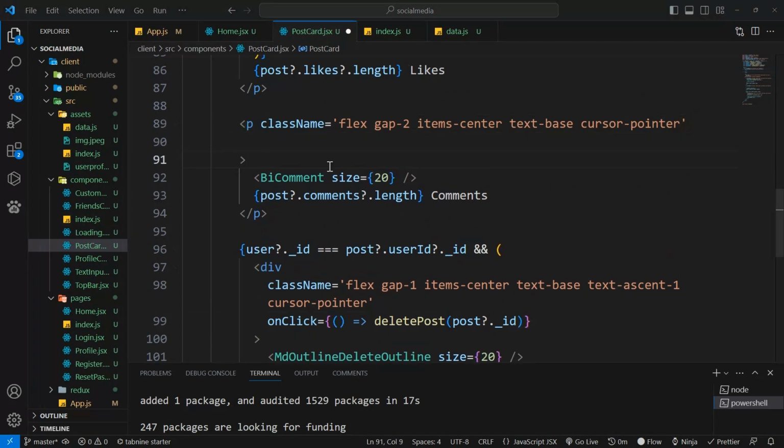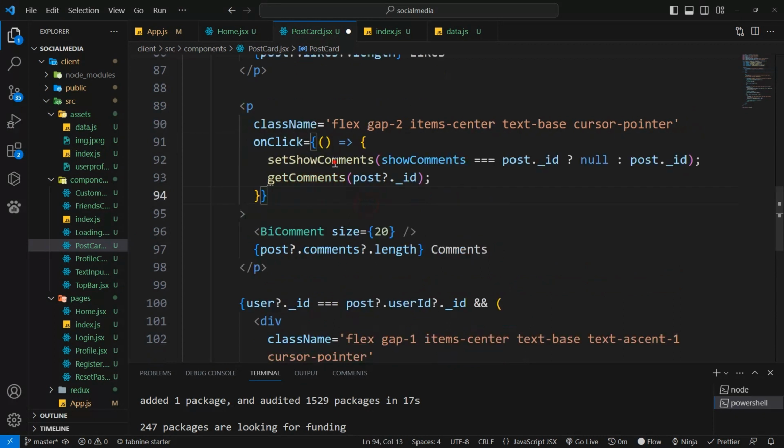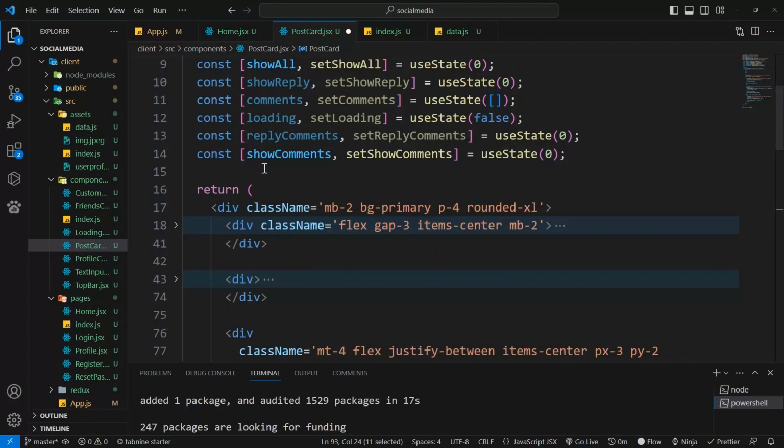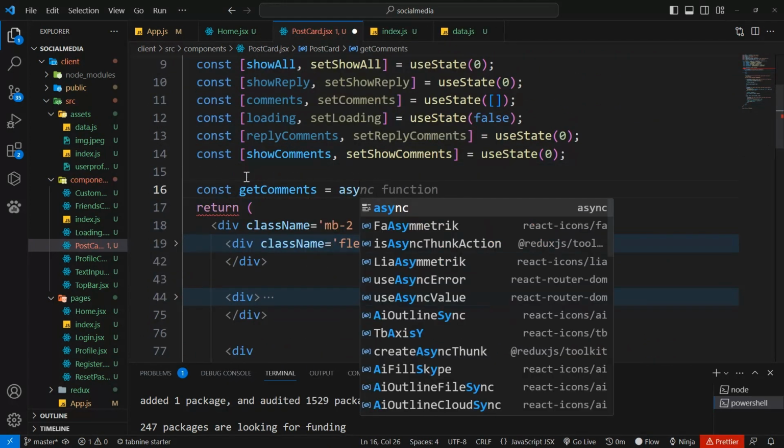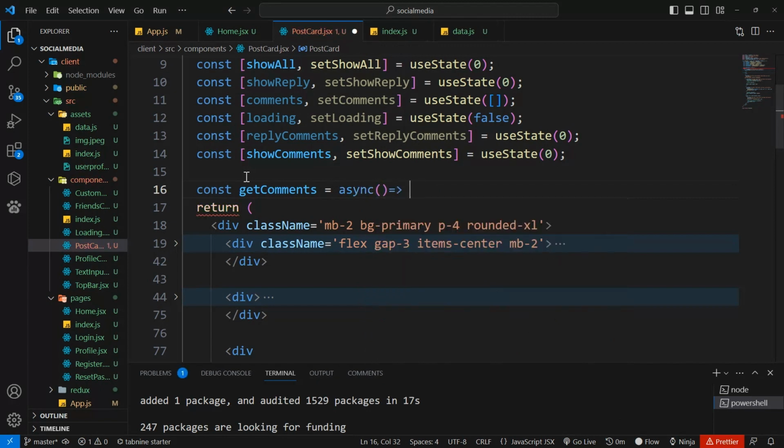So the comment will also have this. On click, we'll show comments. We'll set show comments to the ID, but then we want to check first. Then we'll also get comments. This function does not exist. So let's go up and create it. Here, getComments should be async and it will be empty for now.